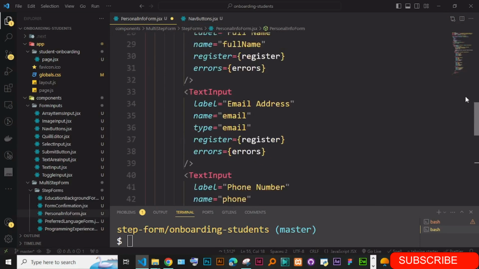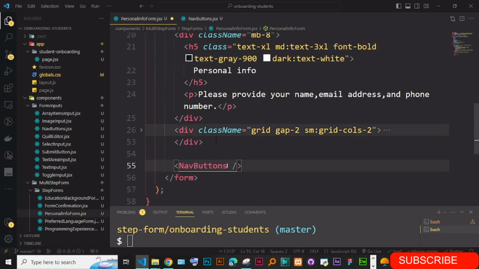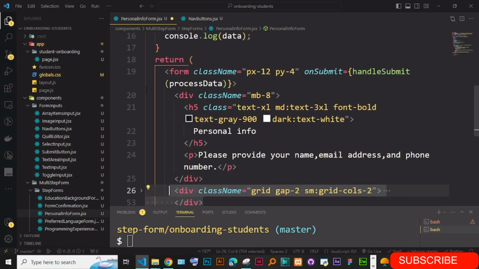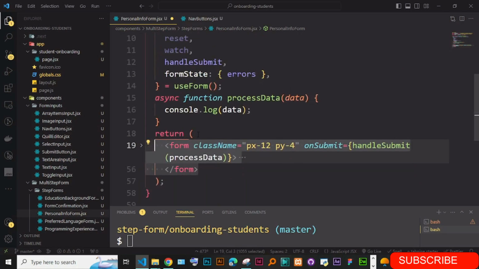Okay, and this is just to show you that you have to have the normal inputs. I'm just going to show you. Have your form, have the inputs, and one more important thing is to make sure you have these inside a form. So you can see I have this as a form. That's what I was thinking about this approach. It needs to be a specific form, like it is an individual form, just like this. Okay, and then inside that form we are just passing in the onSubmit, handleSubmit.